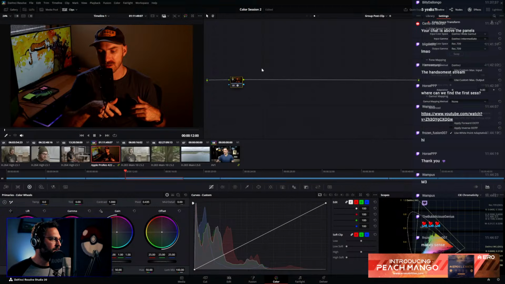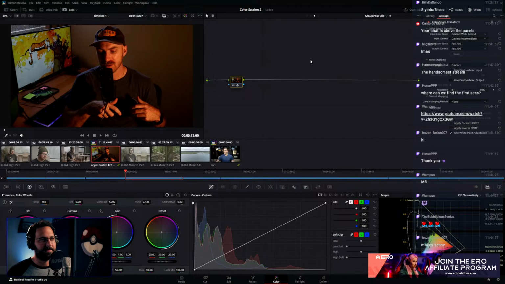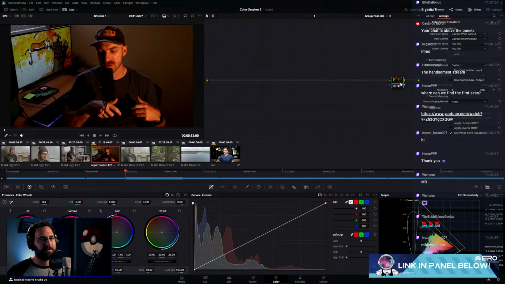Okay. So I set the output gamma to Rec 709 also, because I don't think it records in Gamma 2.4, or I'm assuming it's an OBS recording. Correct. Okay, yeah, I don't think it records in Gamma 2.4, so I just do Rec 709, Rec 709, keep it simple. There's nothing wrong with setting it to Gamma 2.4, just to be clear, but you can keep it like that if you want, it's not going to make a huge difference.